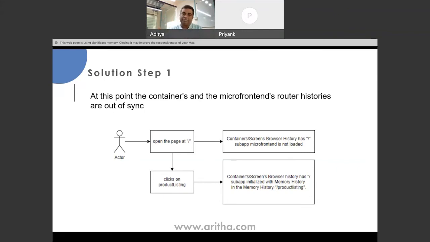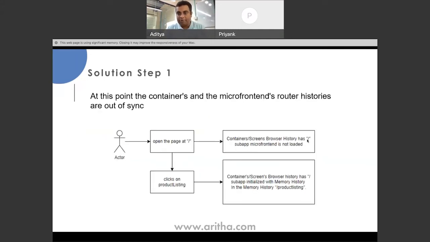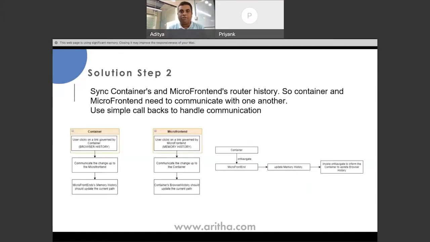We will correct it step by step. So this is the first step wherein we have now changed the routers on the main app which is composing and the subsequent smaller apps. Now the second step: you see that there is a problem here, right? It seems like we have only stayed in the same page, but we have actually changed the whole thing, gone into a micro frontend. Now I want the proper product listing. I want my back buttons to work well, but all that is broken at this point, until we take further steps to solve it.